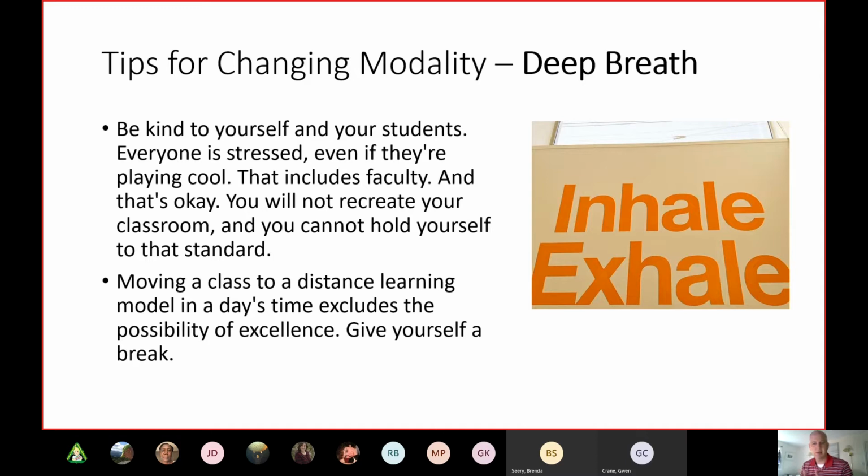We in the TLTC are here to help support, but I've been just so impressed with everybody across campus who's been able to say, yes, I'm willing to help out this way and in other ways. So give yourself a little bit of space to say, okay, this worked or this didn't work, and then move on. Especially the first couple of weeks, we're going to create some plans. We are going to think that we're ready to go, and then something's going to come up that we weren't expecting. So we just want to make sure that you give yourself some space in that. Be prepared, try and do as much as you can, but also know that we're going to be working together to go through this until we fall into a rhythm of this new semester, which is in a new modality.